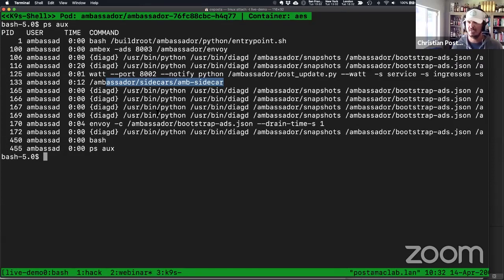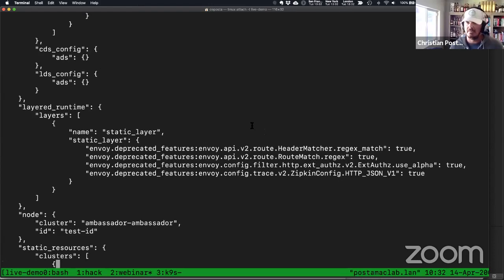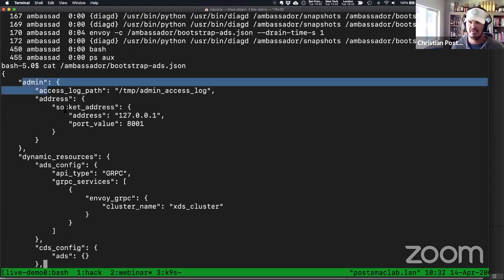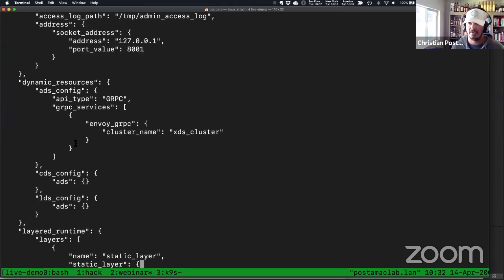So let's take a look at this. It looks like this is the configuration that we're passing to Envoy. Let's take a look at that file. That's the bootstrap config. What we see is the admin. Okay, so the admin port is set up there on 8001 for Envoy.